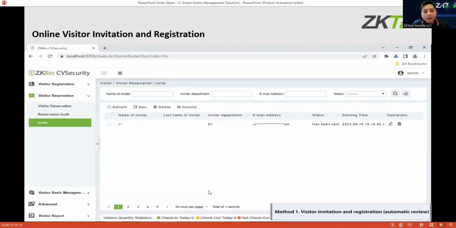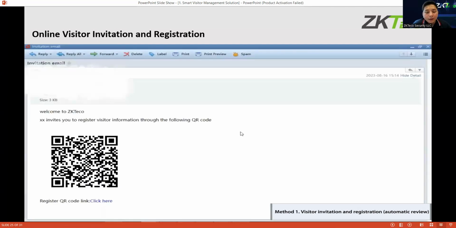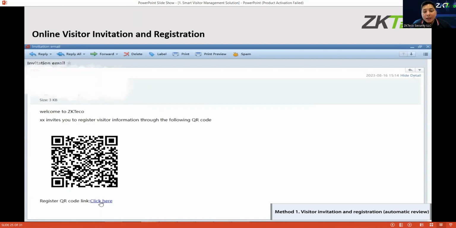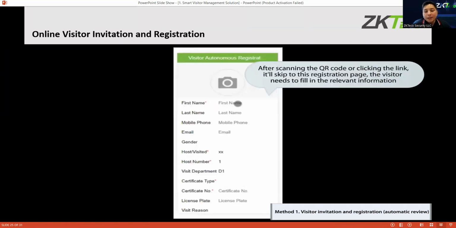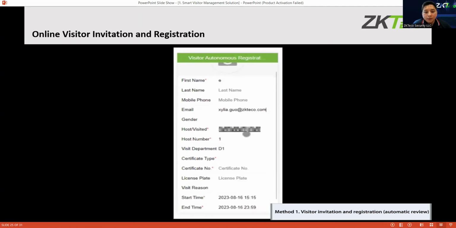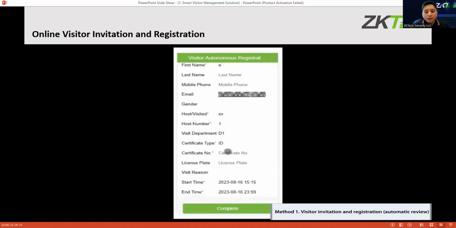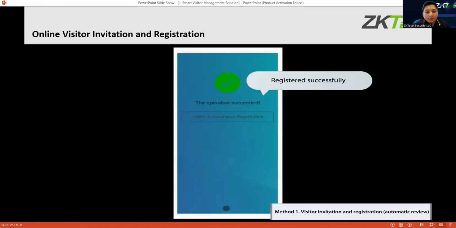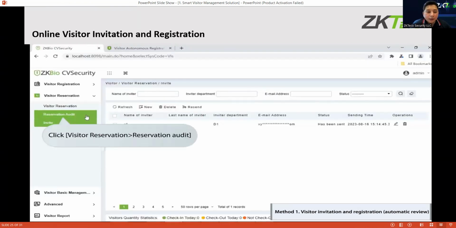Click OK. Once it is sent, the person that is invited will receive an email, where she or he can see the QR code, scan it, or click the link for the online registration. Okay, see, it's very simple registration.